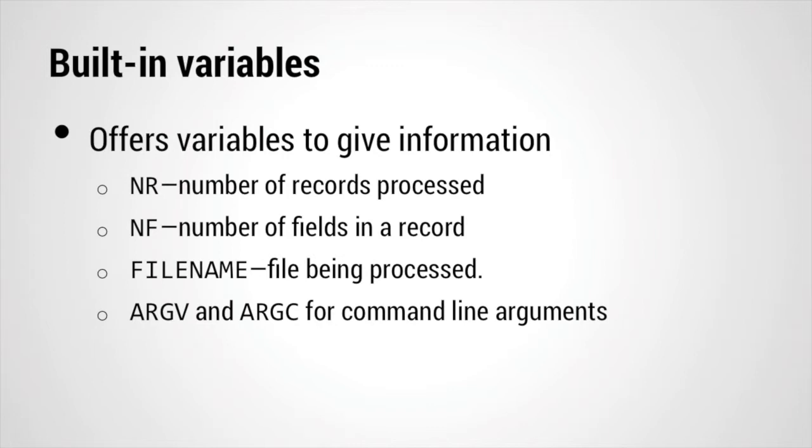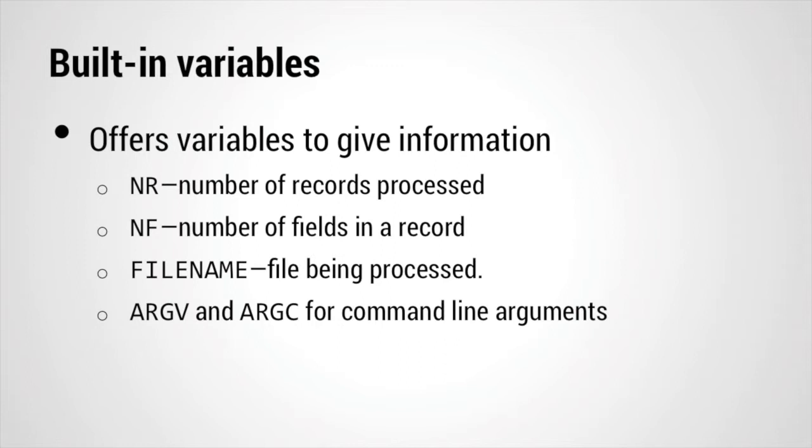We've also got built-in variables in awk. Awk offers a lot of variables that a program can reference just to display information, and some others that can be manipulated to actually change awk's behavior. The more common informational variables are, and you see these are in all caps, NR, which contains the number of records processed since the beginning of execution. This count is updated at the end of processing of each record.